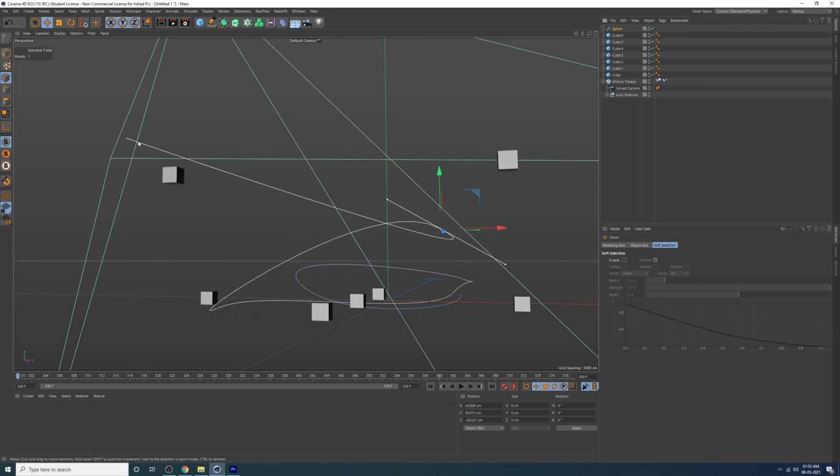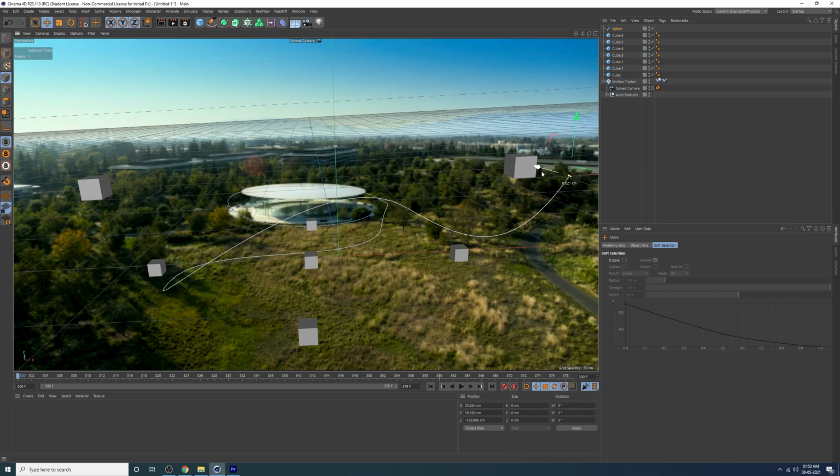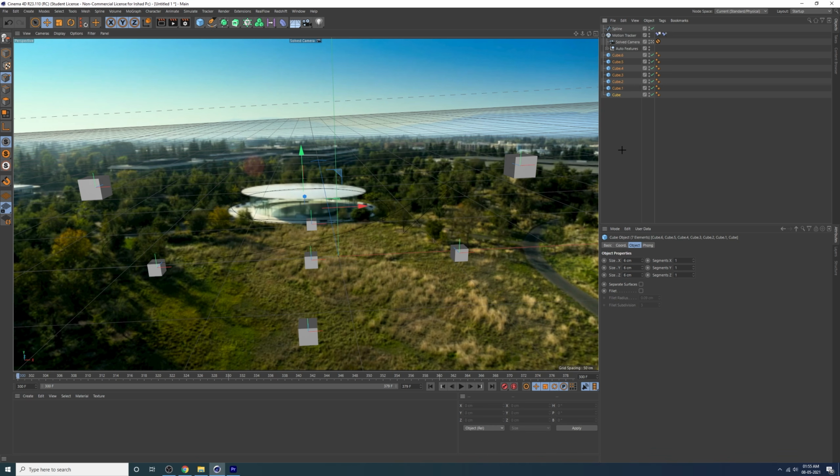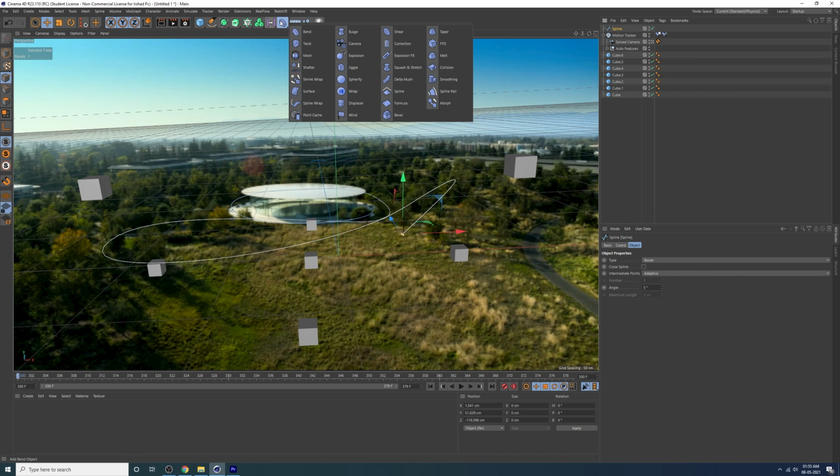I think better adjust this point into here, then the problem will be solved, I think. Now we are done with the basic spline here. Now we can remove this old cube at the bottom, and yeah, now we already know how to animate this thing.